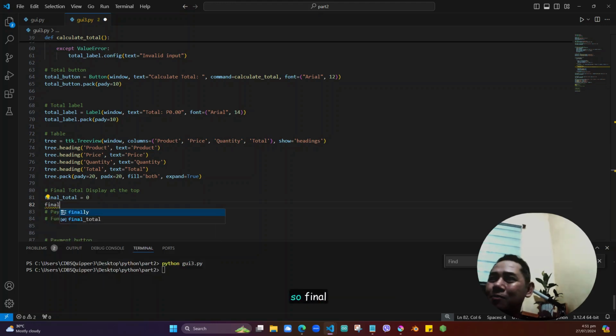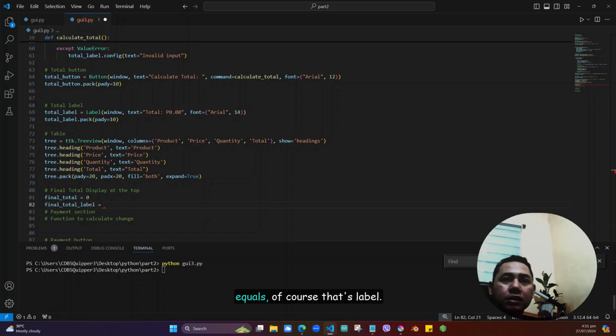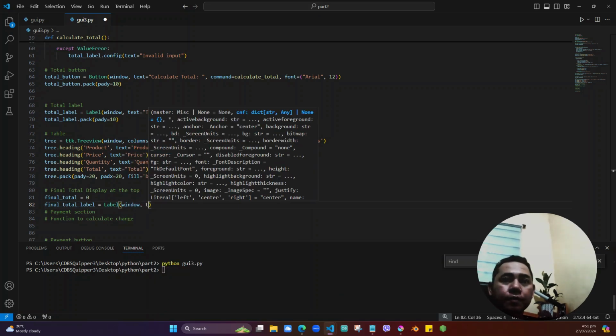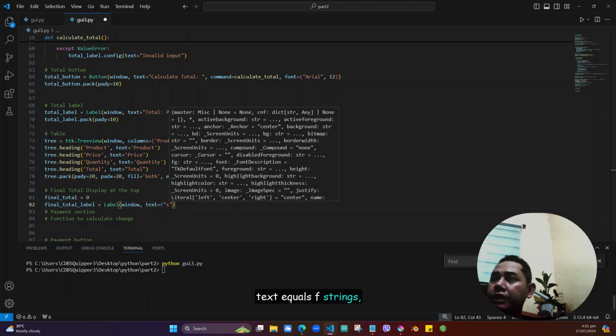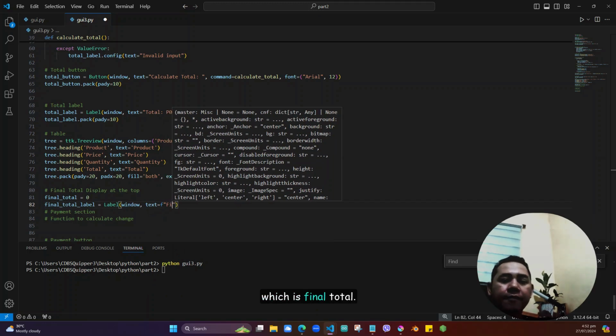Okay, so final total, and then label equals, of course, that's Label, and window, text equals f-string, which is final total.